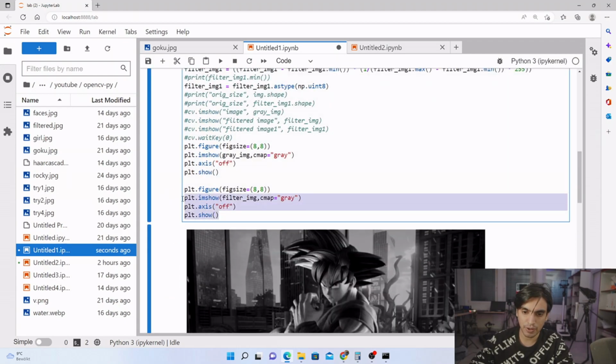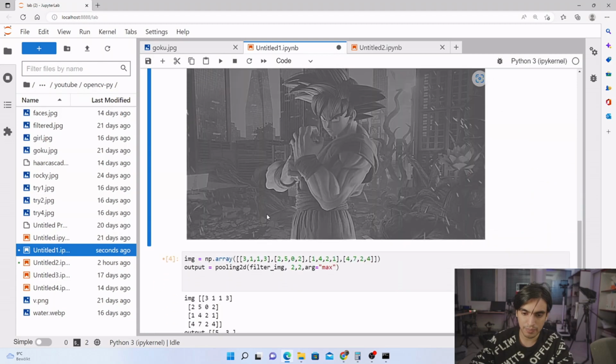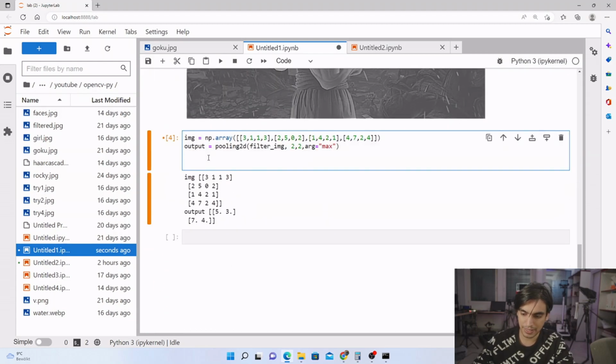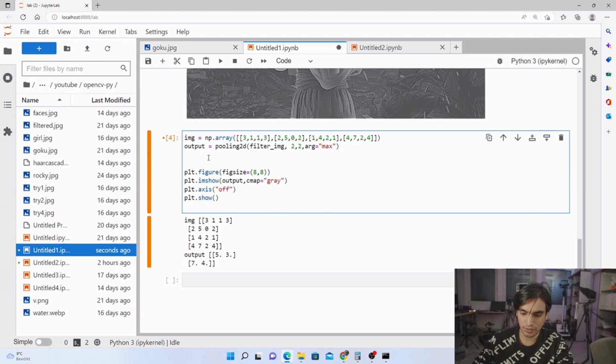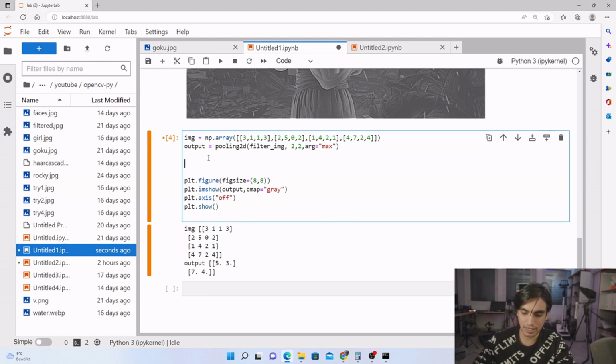To plot our figure, we are simply copying this here and pasting it here, and the output is our output image. We will also print the shape, and see that it reduces the dimensions of the original image.